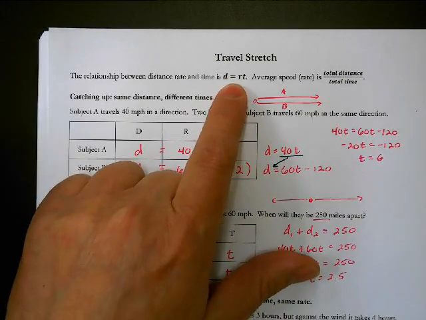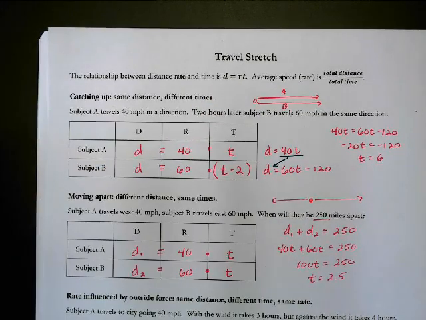For these problems, make sure to look at your units of measurement. A lot of times they'll do miles per hour, and then they'll tell you how many minutes they traveled for. So if you're using miles per hour, your time needs to be converted into hours so that you can use it in the formula. So watch your units as you're going through, make sure all your units are matching up.